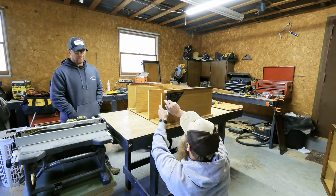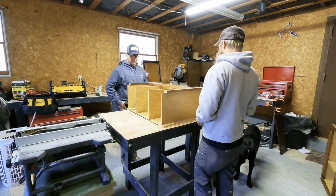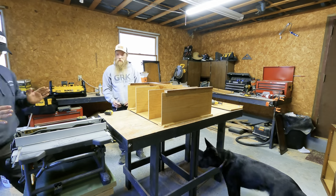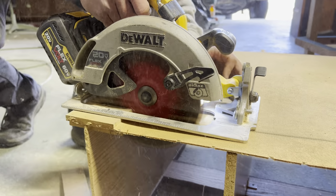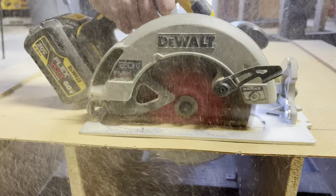So here's the problem. The line that I transferred around was for the face frame. What I didn't take into account was that the top and bottoms of the cabinet box, along with all the shelves, needed to be 7/8 of an inch longer, because the sides are inset that much on the styles of the frame. So this happened.